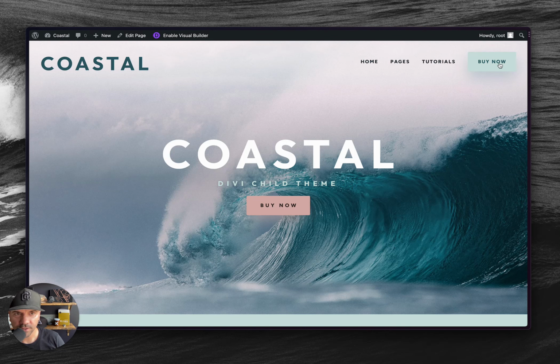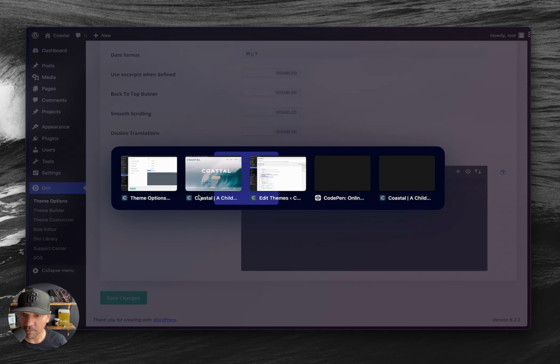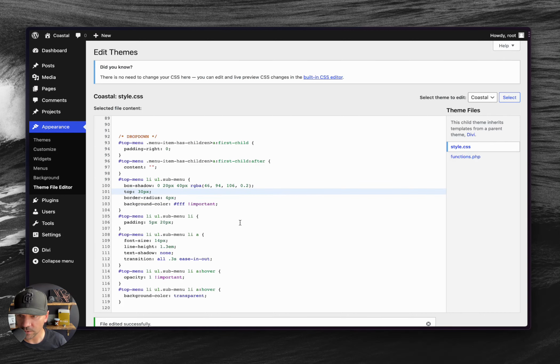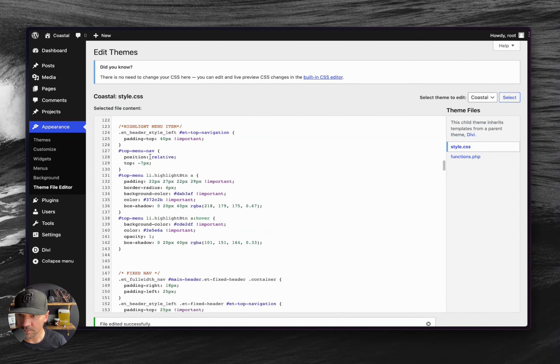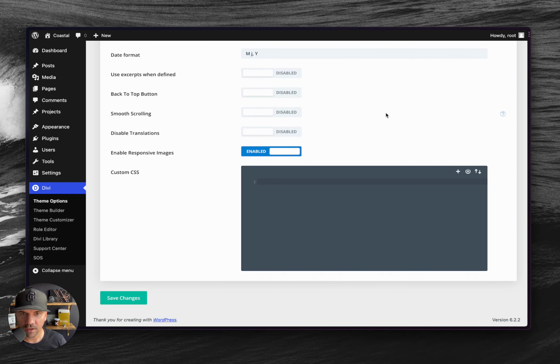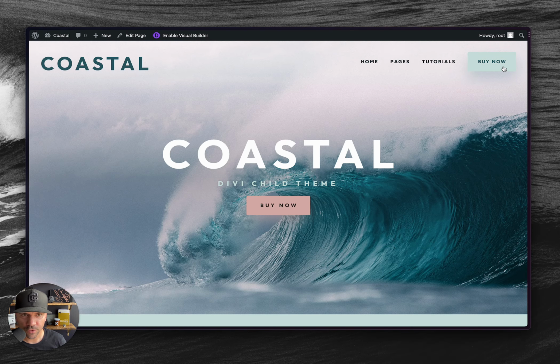Let's talk about this highlight color here, because you're definitely going to probably want to change that if you're changing colors on the website. And that is all within this highlight menu item right here. So here you can see the main thing you're going to want to work on is this right here. This is where it's setting the padding for the button, how much room is around this here.